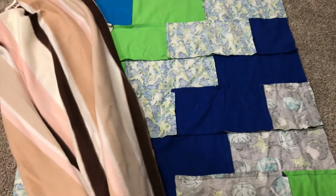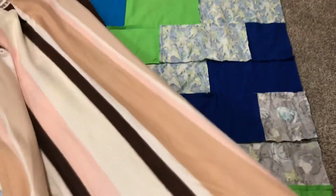And then I'm going to repeat this with my backing. So this is going to be my middle layer, and I'm going to lay it and pin it all the way around nice and smooth and cut it to be the same size. And then I'm going to repeat it with my backing. So my backing, I've chosen just the camo hockey print.